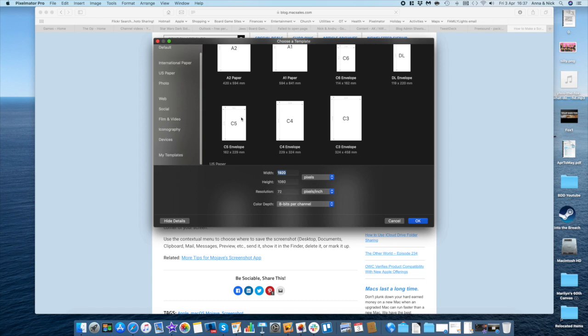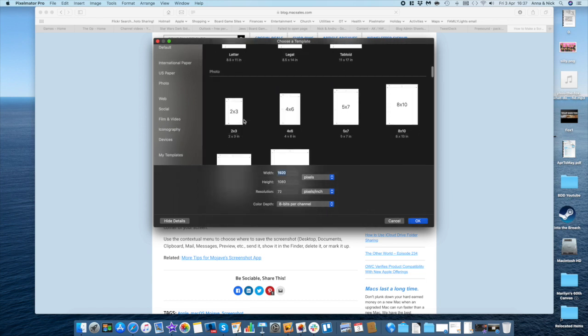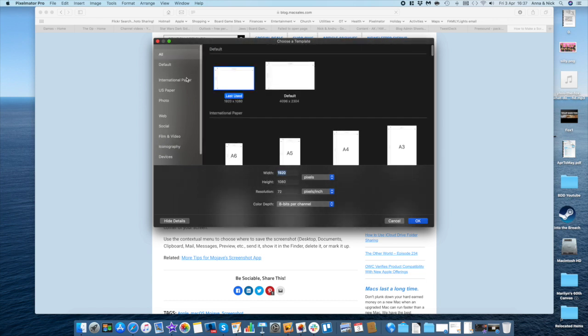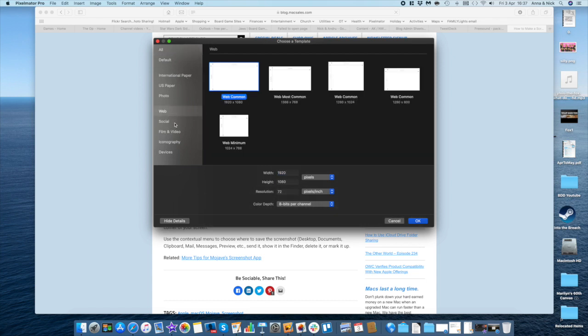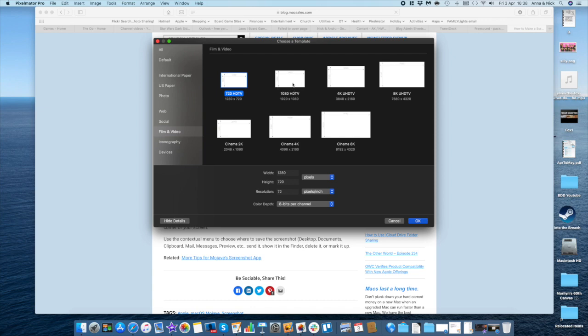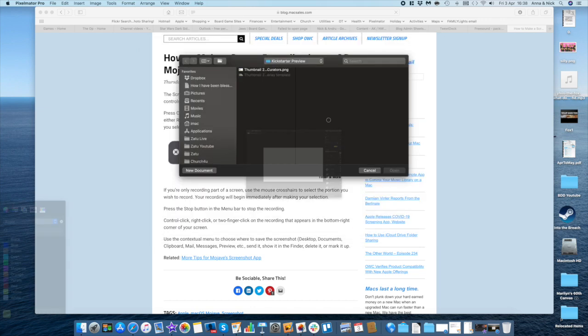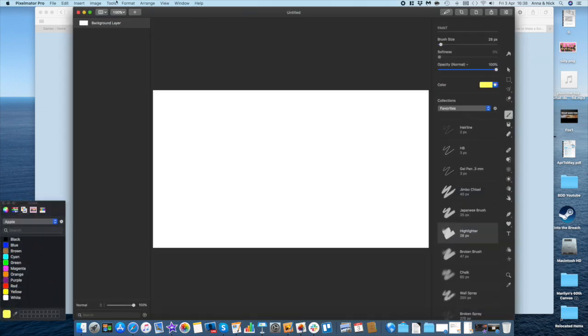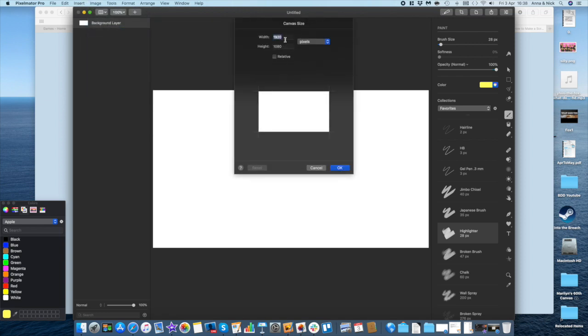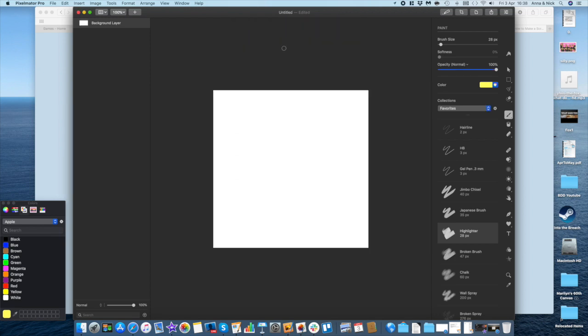So what you need to do is open up your usual photo editor. Here I'm going to use Pixelmator. I'm just going to grab a nice sized 1080p one. And what I'll do is just trim that canvas down to make it square like most board game boxes, as we are going to draw a board game box today.